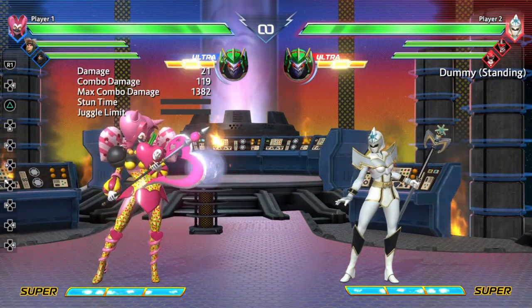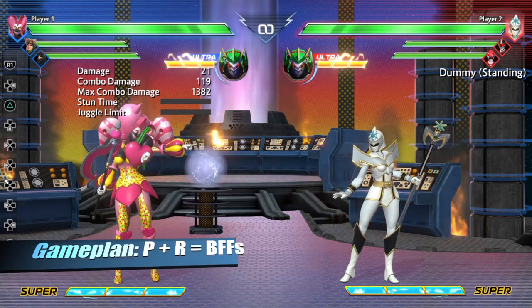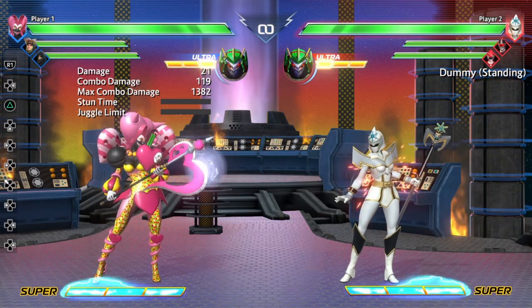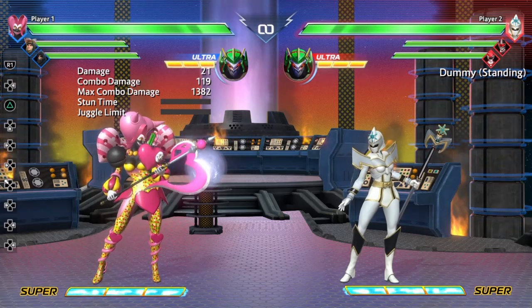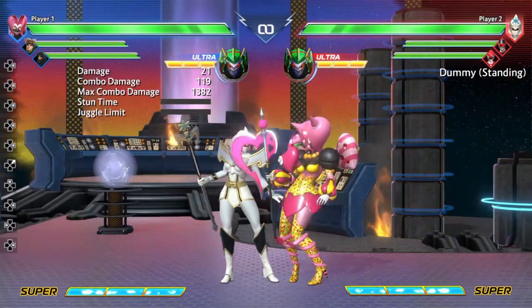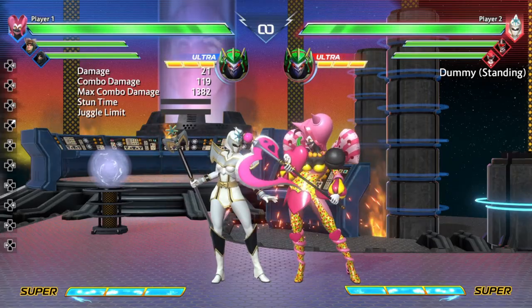But I also want to take it a step further and say that Poisandra is a fantastic partner for Rita. The more I play Poisandra and Rita together, the more I feel like they fit that best friends forever category of characters who you always want to play together. Let's go ahead and talk about why. One of the main reasons why Poisandra and Rita work so well together is because they just complement their weaknesses and kind of what they want to do.